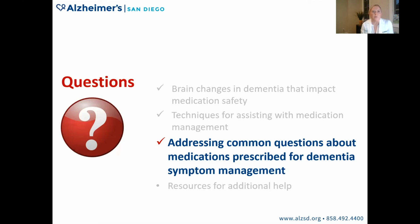So in a situation like that, where someone's experiencing a lot of drowsiness and a lot of the side effects from multiple medications, I would definitely recommend a medication review, either by the pharmacist or by the physician, or even some nurses are comfortable doing it, with someone that's very versed in medications of this nature, to give some advice to the providers.